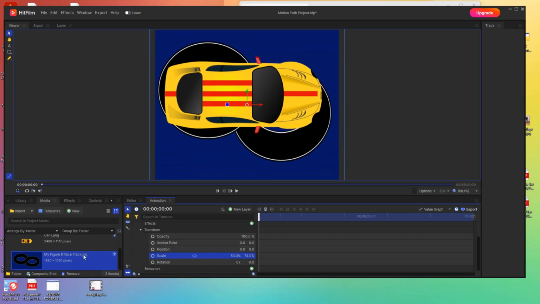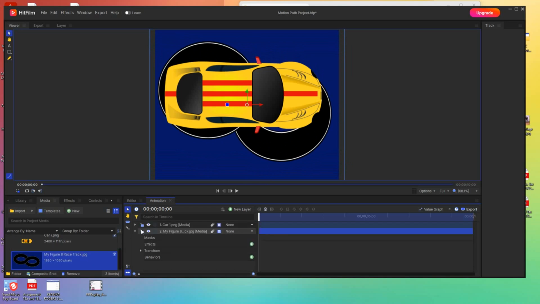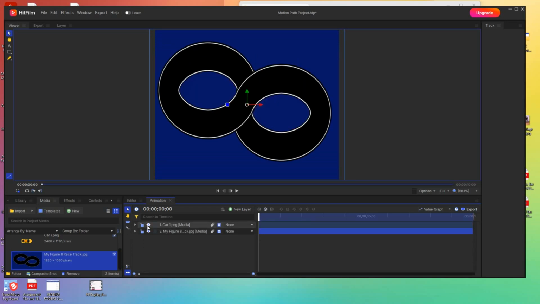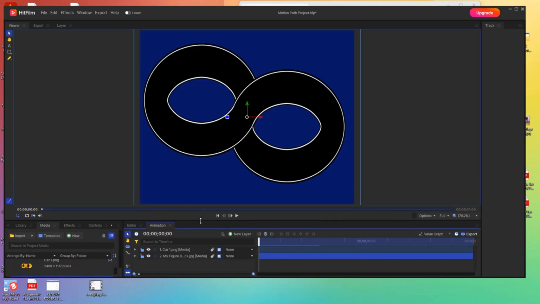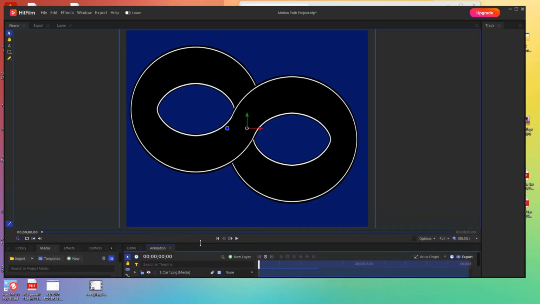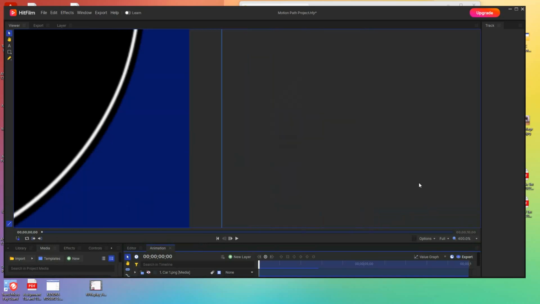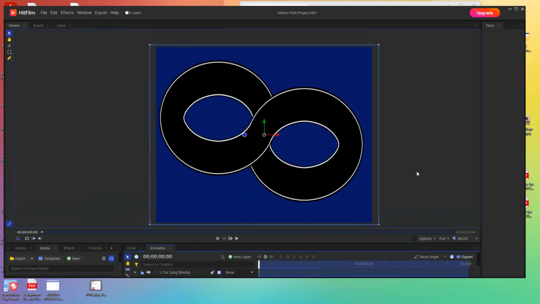And so now, if you look at this, if we go back to our layer window here, if I turn the eyeball off on the car, you can see now the track is fitting within our monitor window here. And just to show you, we can bring this down a little bit. And you can see how everything's fitting in there. Well, that looks pretty good right there. Yeah, so we're good there. So the track's taking up the whole screen there.